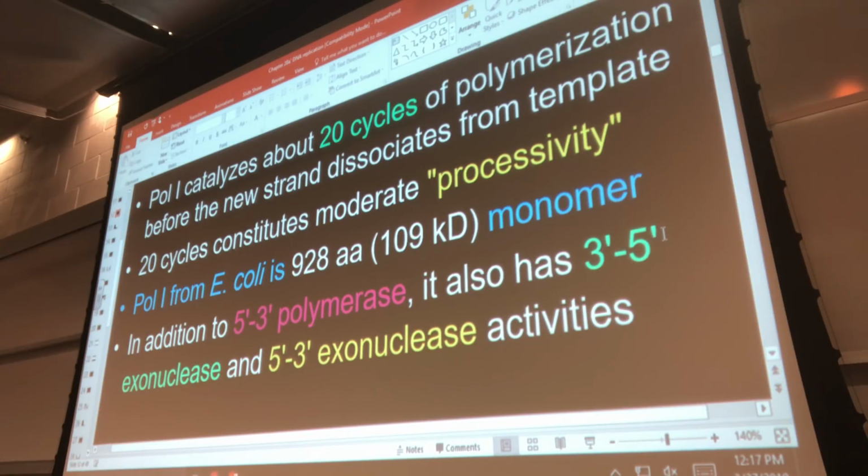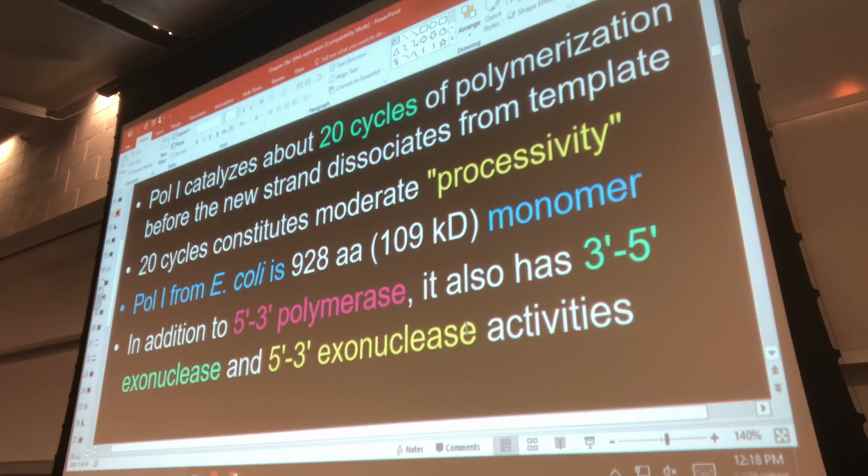Sometimes the DNA polymerase makes a mistake. When it puts in the wrong nucleotide at the wrong spot, it uses its 3' to 5' exonuclease to remove the incorrect base. And DNA polymerase 1 has this third activity called 5' to 3' exonuclease. This is unique to DNA polymerase 1. This activity was used to remove those primers on the lagging strand. So, DNA polymerase 1 has these 3 activities.